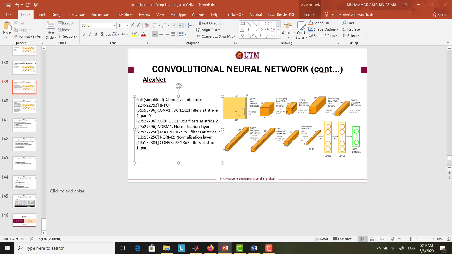Also, if you are interested in applying CNN using Python, with an easy library like Keras, Keras also uses the same format, meaning it's more understandable, and the arrangement is something like this.